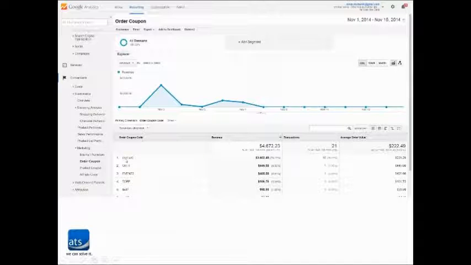Again, I apologize that it's not set. I think that was part of it. I know that was part of a test we were doing. You would, of course, only see the coupons that are actually coupons, which shows you the dollars that were used on each of those coupons. So some really good stuff there as well.